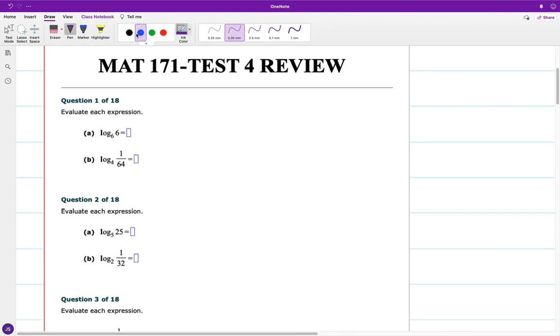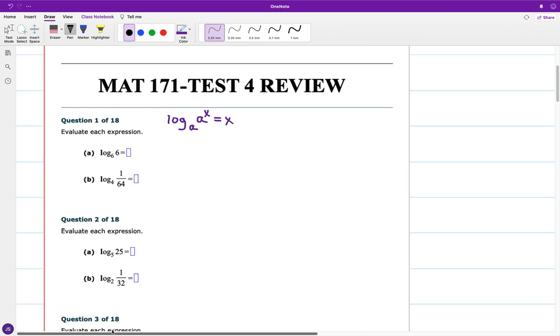Okay, and this one has a lot of similar stuff, but some items with a little bit of an added twist. It looks like, at least for the first two problems, we'll be using the first logarithmic property, where the base a logarithm of a to the x is equal to x.